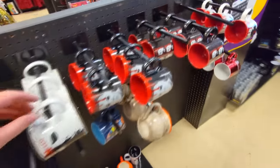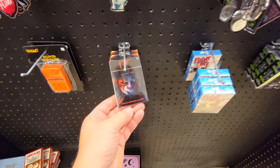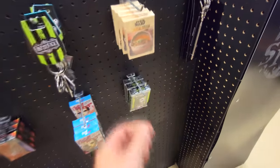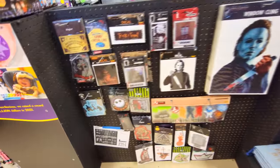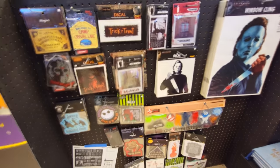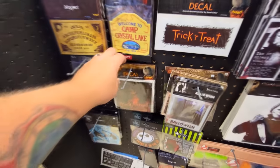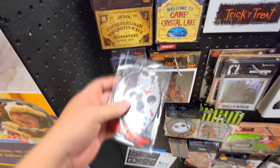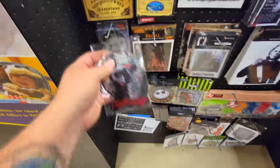Maybe it's just because it's a smaller store, but I know there's Freddy mugs that exist. Okay, this is really weird. There's gotta be more stuff. I'm so surprised, guys. Okay, we have Pennywise cards, we have Friday the 13th, we even have Beetlejuice and Mandalorian cards, but I see no Freddy cards. Okay, oh, here's the stickers. Will we have a Freddy? What the heck? I don't see any Freddies. That's so crazy. Hocus Pocus, Friday the 13th. And I gotta say, this is pretty dang cool right here. This is a Friday the 13th magnet. Okay. Yeah, this is really weird to not find more.